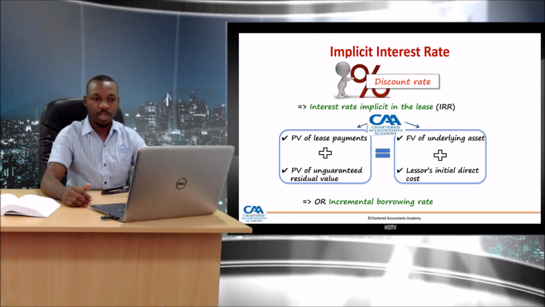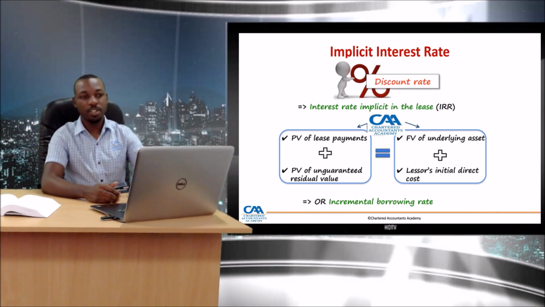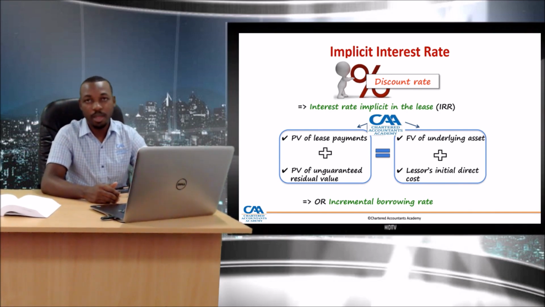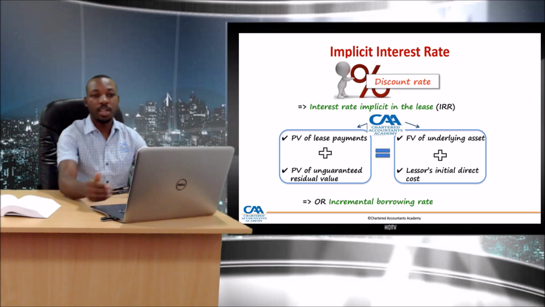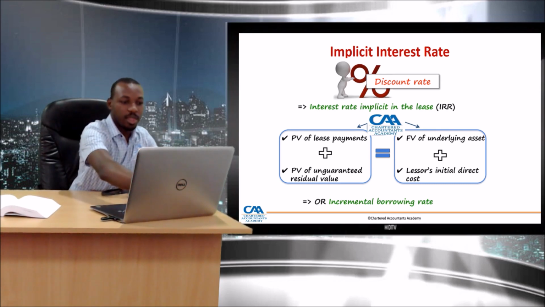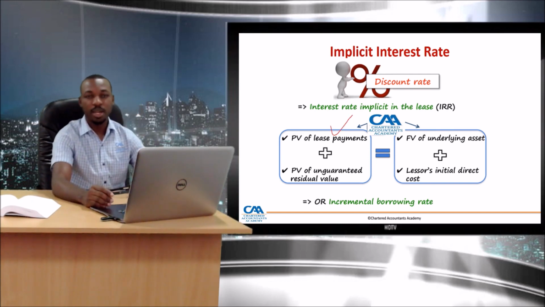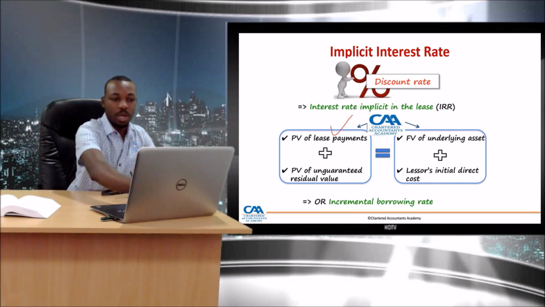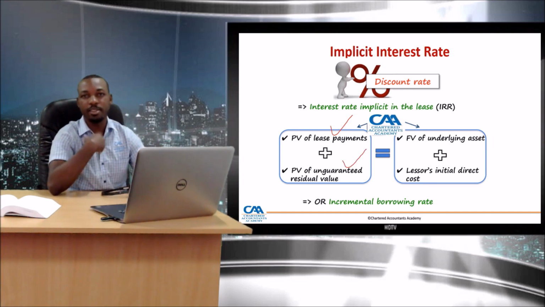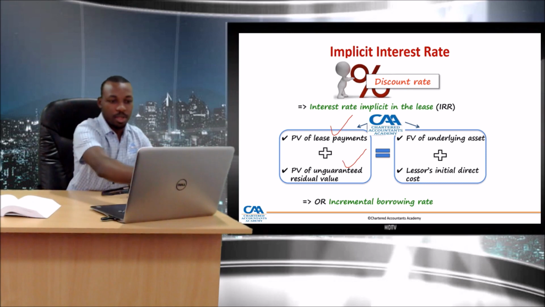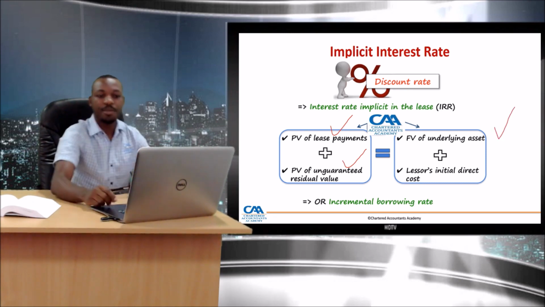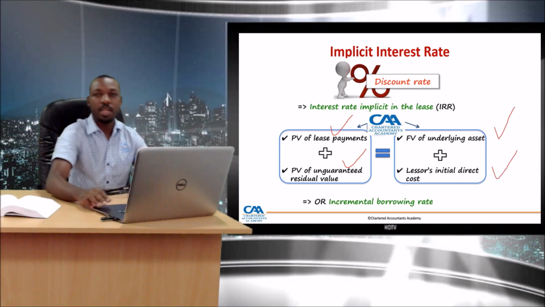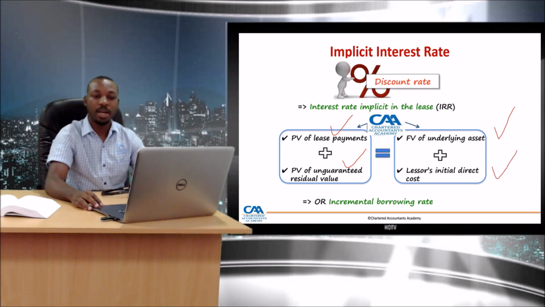Talk about that implicit interest rate that we talked about. So when you go to the appendix section of IFRS 16, Appendix A, it gives you the definitions. One of the definitions given is that of the implicit interest rate, which is basically the interest rate which present values the lease payments, which we've already talked about. The lease payments are the guaranteed residual value and the ones which are made per annum or per month, the series ones. Okay, so the one which is present valued is that one, plus the unguaranteed one, the one which the lessee is not taking to be theirs. The two should be present valued to equate the fair value of the underlying asset, plus any direct costs which have been incurred by the lessor.